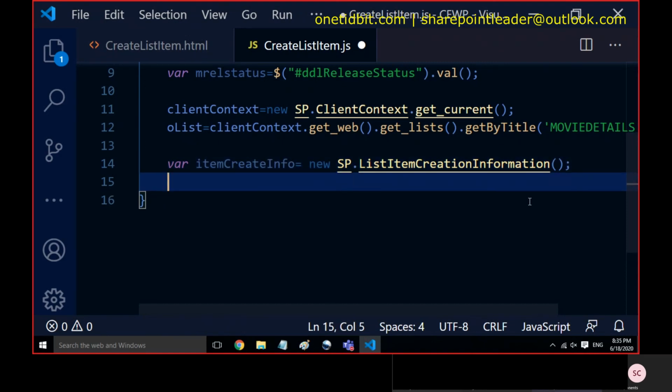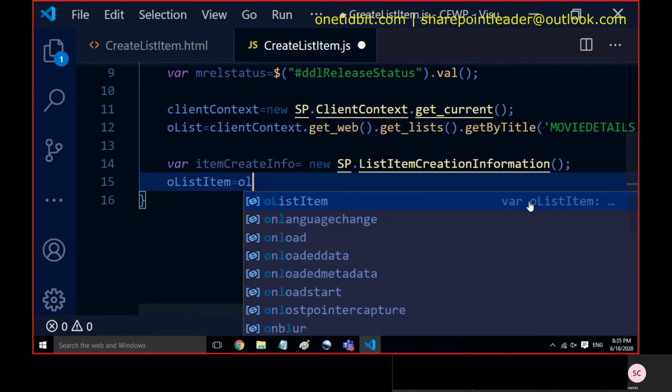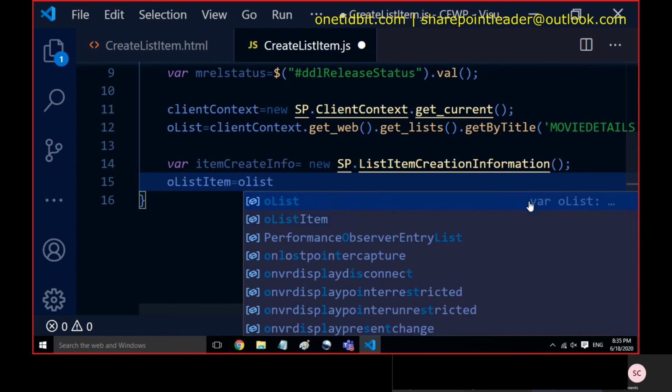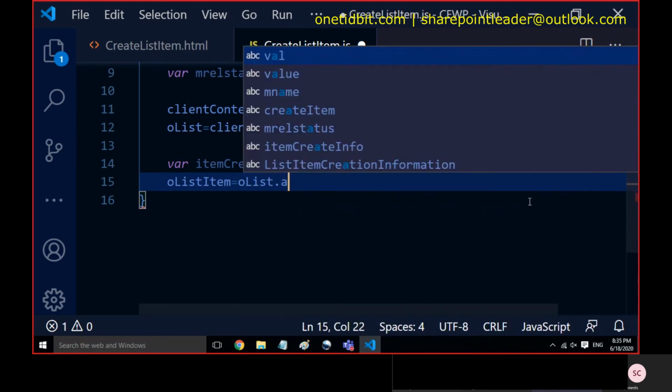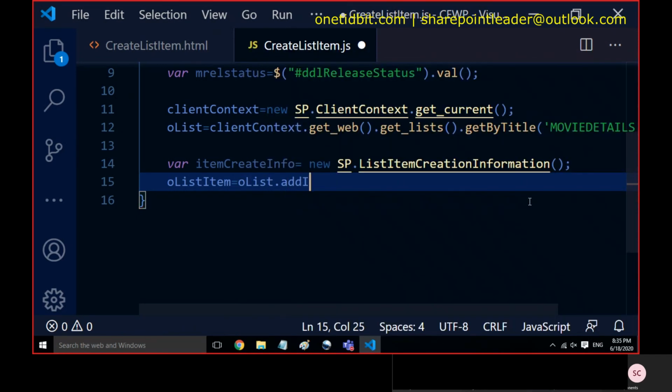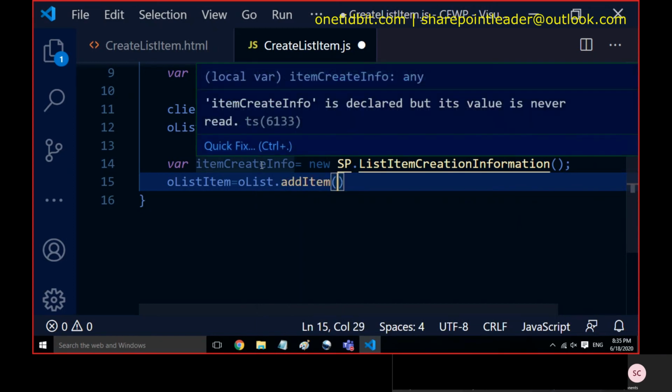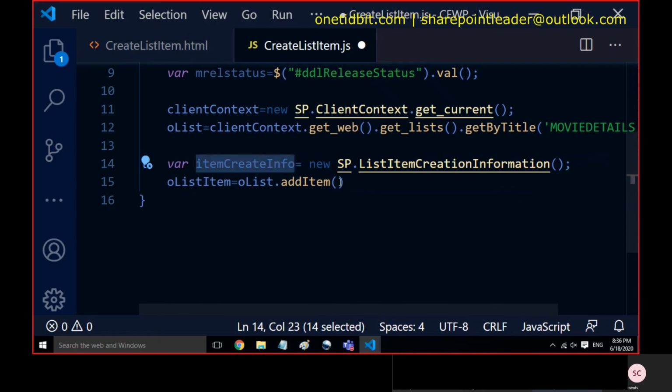If this object is ready, then I need the list item equal to list dot add item, with the item creation.